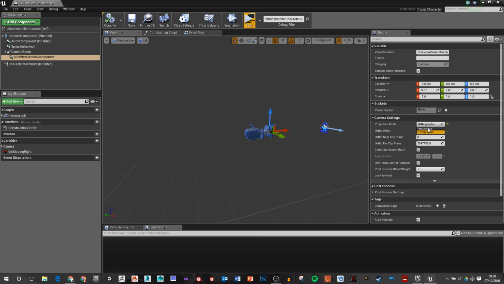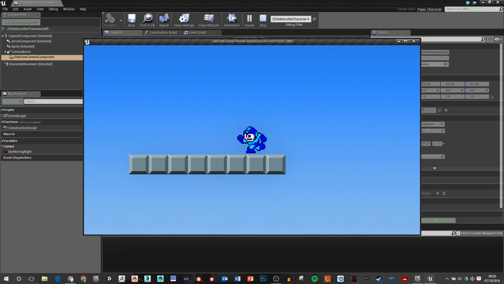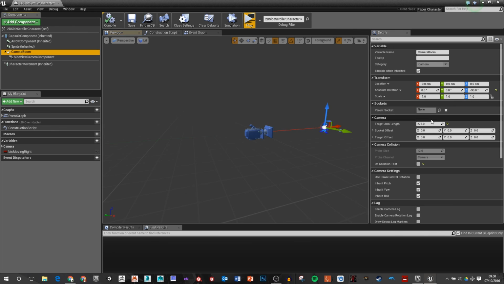But if we switch this to perspective, press play now, you can see that we're a lot closer, probably too close. So I'm going to go to my camera boom and I'll set that to 325. Compile it, press play. Actually, that's probably too close again, so I'll just make it 450.